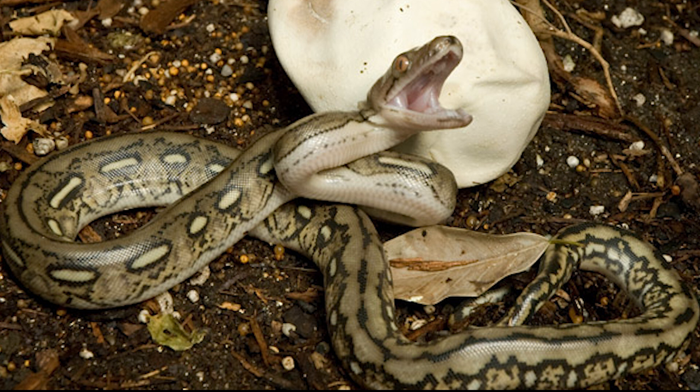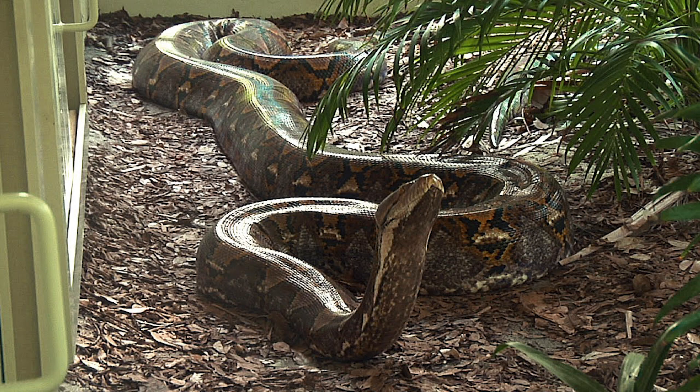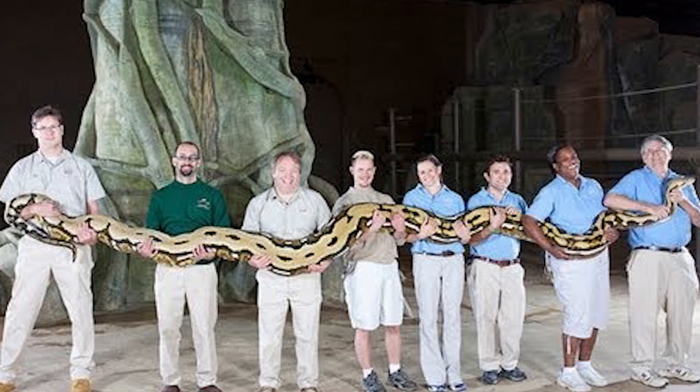Retics come into the world at between 18 and 24 inches typically. As you can see here, they hatch out of the eggs naturally defensive and will start to seek refuge and hunt on their own — they're pretty much on their own from that point forward. Eventually many reticulated pythons are going to end up like this: this is an example of a 19-foot reticulated python in captivity at right around 200 pounds, and this picture does a lot to put into scale how big a full-grown mainland reticulated python can get.